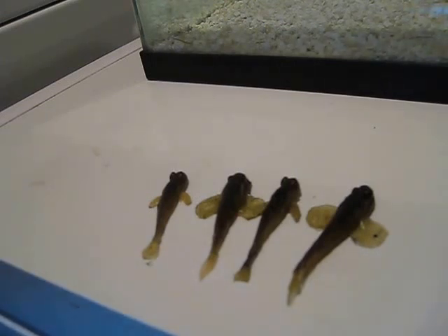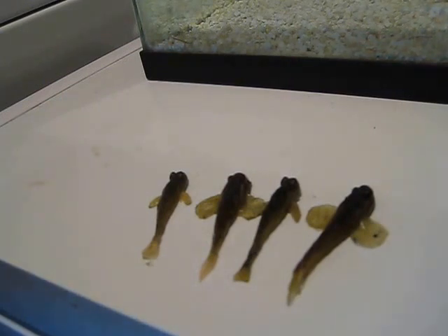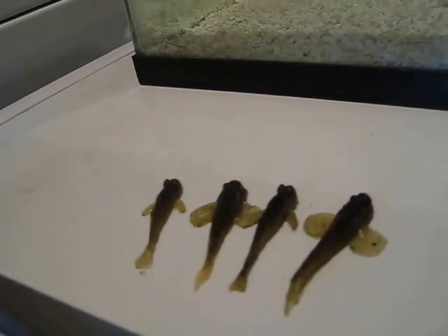This particular flat style jig head is something you can't buy — it's something that I make custom. I've been working really hard tinkering with my baits because bass and walleye season is coming up pretty quick. I'm going to drop it here in the tank and give you a demonstration.